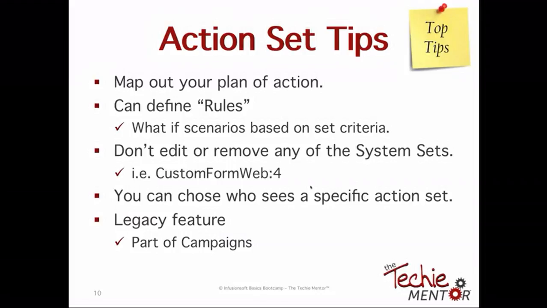You can define the rules, which are what-if scenarios based on set criteria. You can use that or not. So if you want to get really specific on your automation, you can actually define a rule that goes with your action set. Don't edit or remove any of the system sets. And I'll give you an example of what a system set looks like, or an action set looks like. You can also choose the visibility.